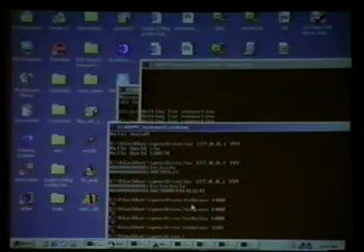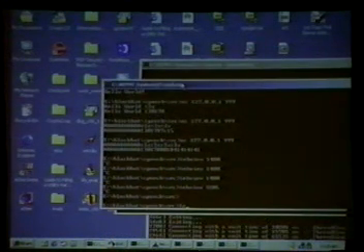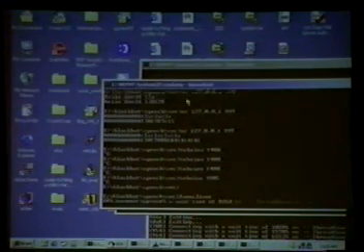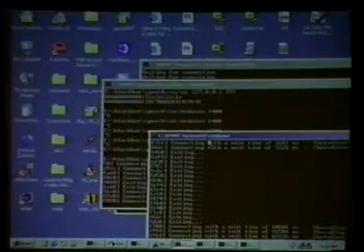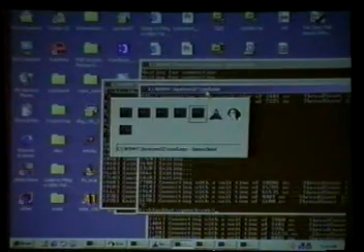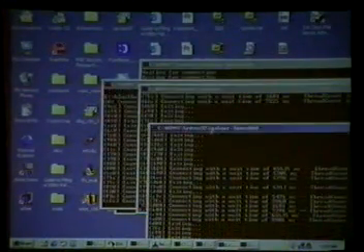Lame server is waiting. Lame client should be starting to generate traffic. I have 2 instances of lame client running.